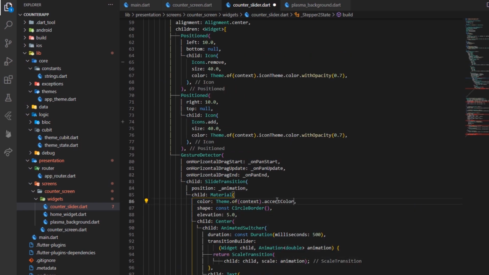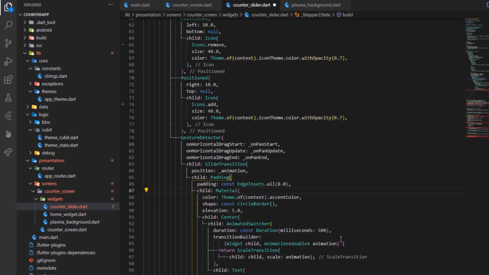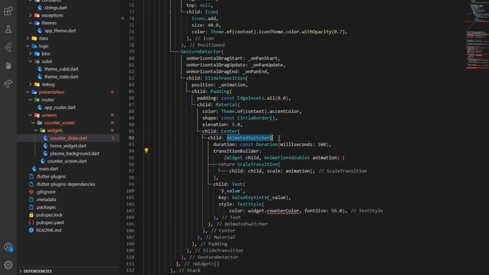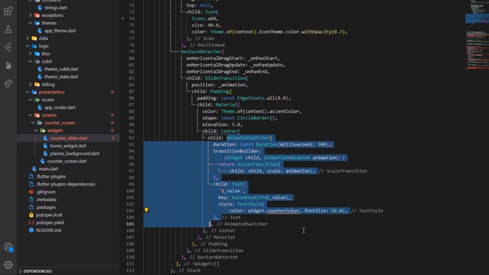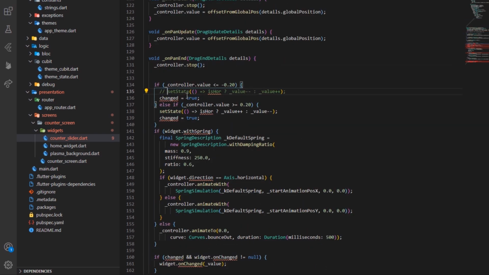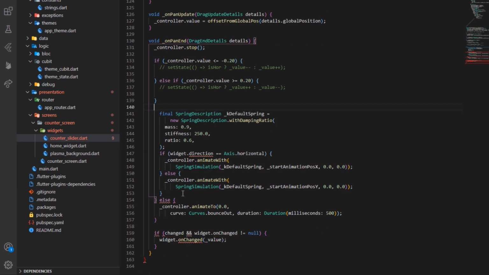Here, I feel like the button is kind of too big for my liking, so I'll add some padding of 8 pixels to it. Since we want the counter value to be moved somewhere at the top, we'll replace it with an icon and color it appropriately. We'll proceed to refactoring the entire code as we saw. Now, these setState methods are actually where the counter got incremented or decremented in the default behavior of this widget. So this is exactly where we'll call the increment and decrement functions from our future CounterCubit.